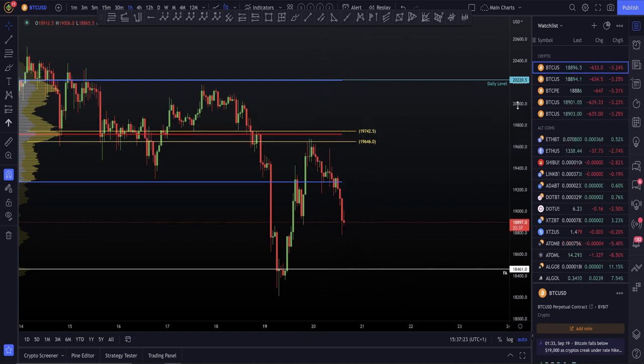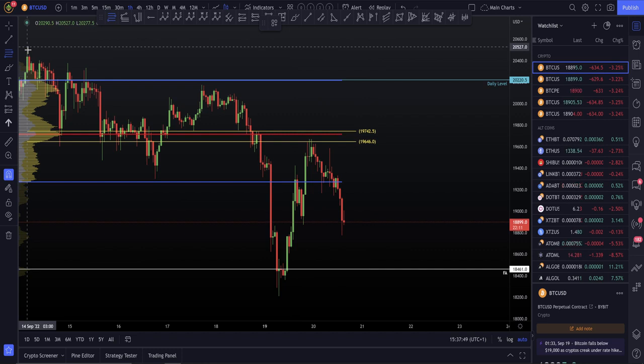If we clear that, I'm looking for the 20,000 psychological. And if we clear that, I'm looking for the daily here, 20,220, okay? So we have 3 regions of resistance. This first major one, 20,000 minor, daily, we have to see a swing failure pattern, okay? So those are the resistances that I'm looking at here locally. And then for the downside, I would give you the exact reason where we've bounced from.